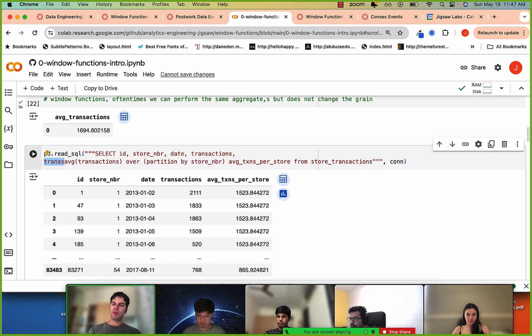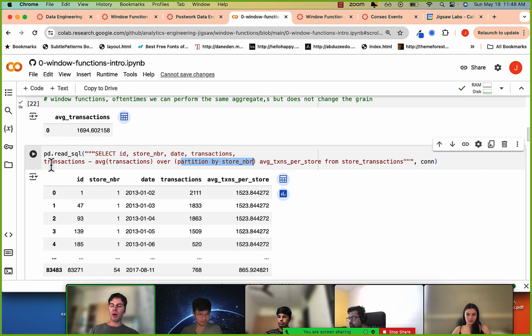It would be transactions minus. So if we want to get, is this high or low for this store, right? This would be the number of transactions in this row, per this day for this store, minus the average number of transactions for this store.